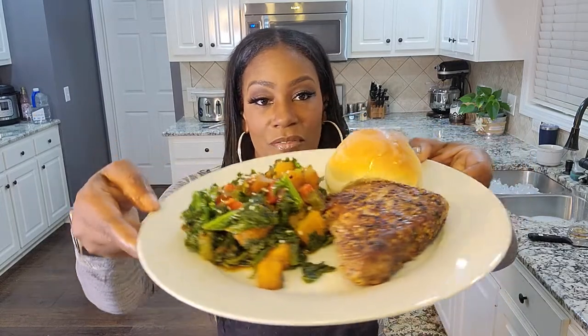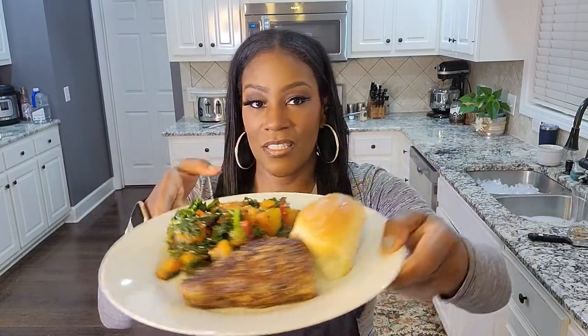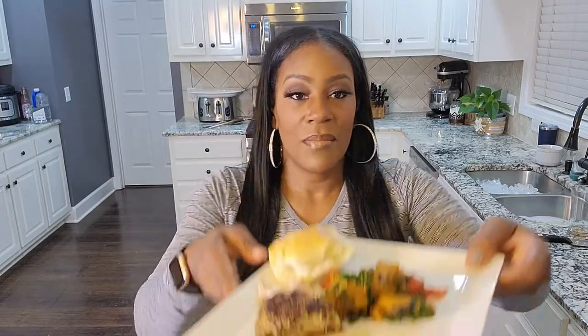So, I need to plate this food up so you can know what it looked like. It's scrumptious, I promise you. Okay, I made it do what it do. And this is the plate that I'm serving for my husband. You see that nice yeast roll right there? But this is my sample plate.